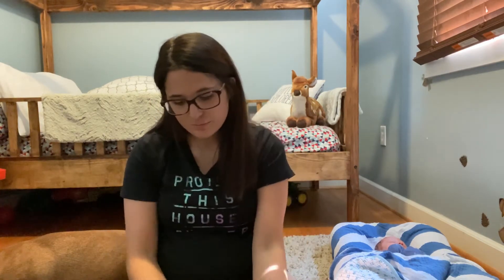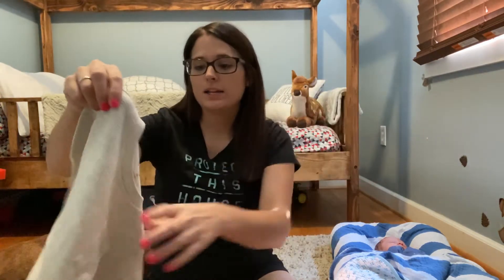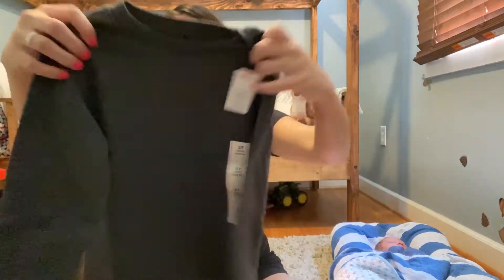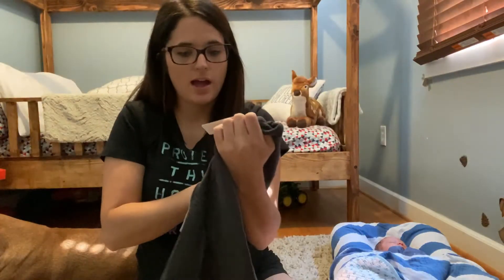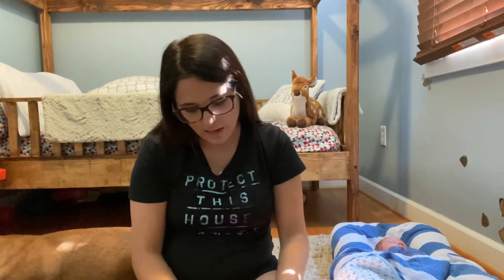In this haul I got a lot of 2T and 3T, depending on his height, that is what I based it off of. I bought three long-sleeved t-shirts, and a lot of these you can go online and they sell them in packs of two which saves you money in the long run. Here's one of them — I love the texture on it, and it has a cute little pocket. I got this in cream and also a two-pack in gray. In total these two shirts were $15.50, and keep in mind all these clothes were bought during tax-free.